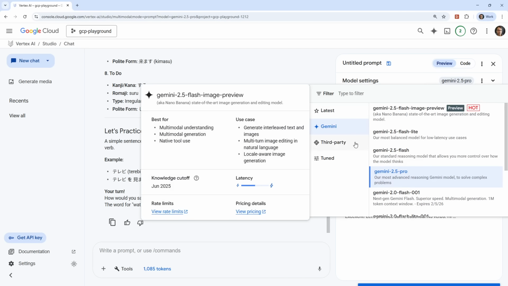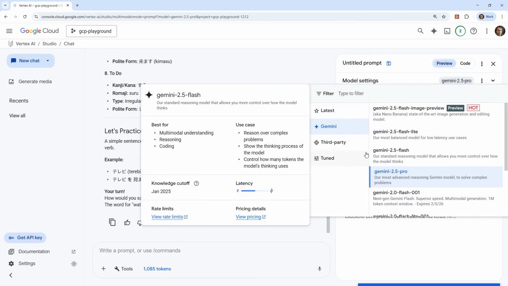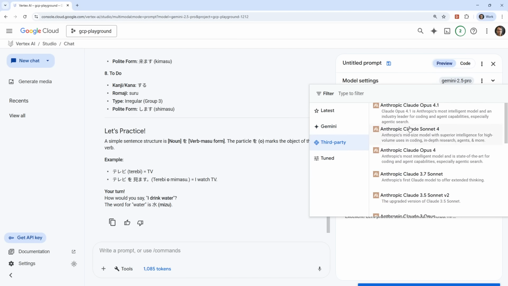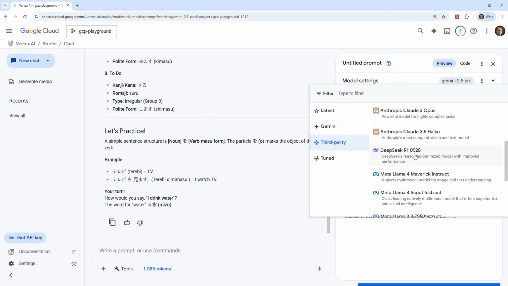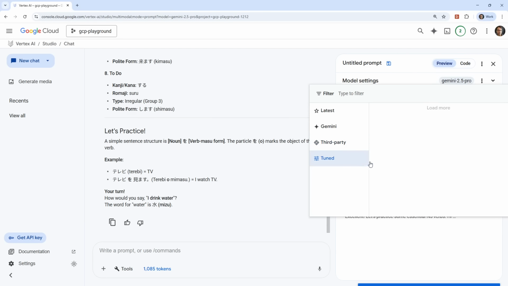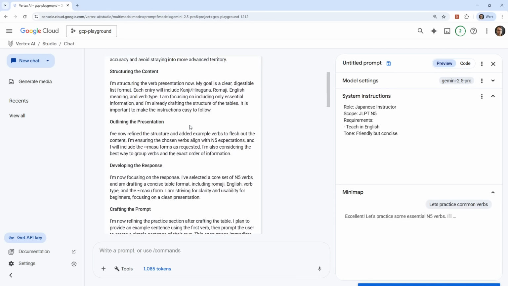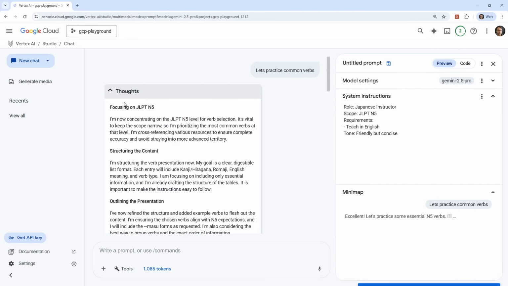We have a lot of other models here as well, but Pro is obviously going to be the best here. If we go to a third party, we have Claude Sonnet, DeepSeek, which was popular at one given time, Meta, which is a very popular open source one. And if you had tuned libraries, you'd have that in there as well. I do remember being able to see here to do grounding, and so I'm not sure why we don't see it here. It could be that we're using the newer interface, as the old interface had tuning here on the right-hand side.